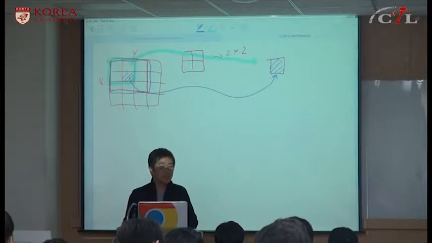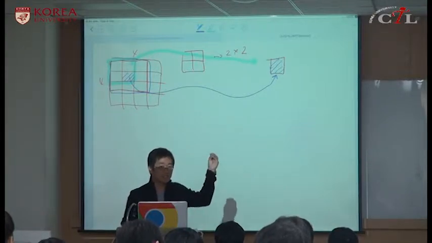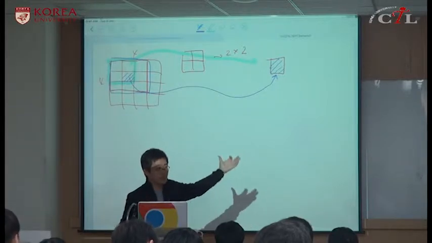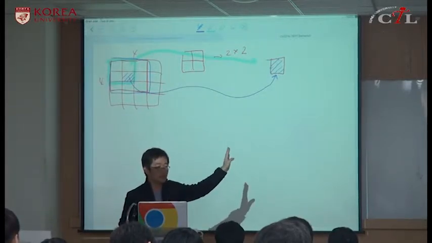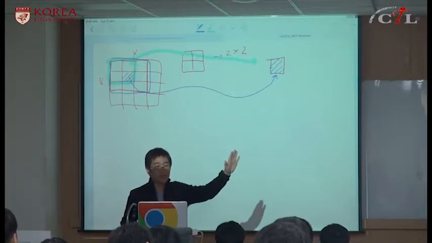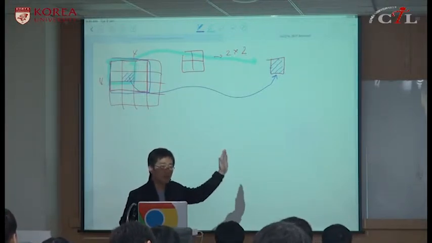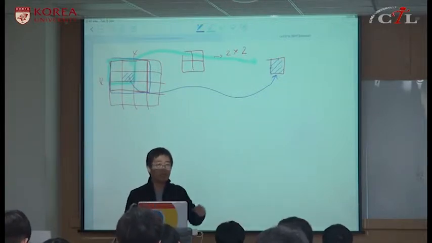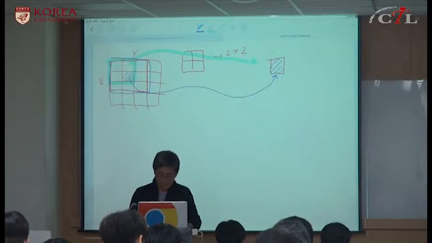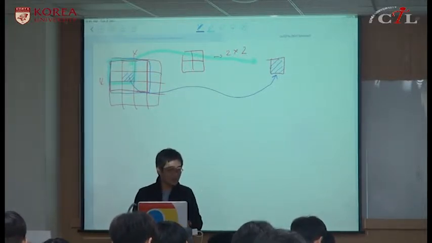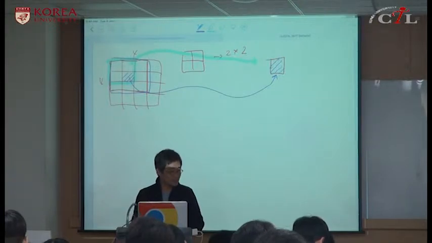So we change each center pixel into a different value. And if we use the proper number of paddings, we can maintain this perfect one-to-one matching between each input pixel and each output pixel, right? In that case, if we use an odd number of filter size, it makes sense.